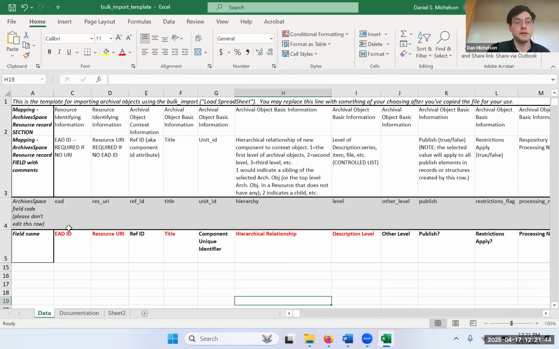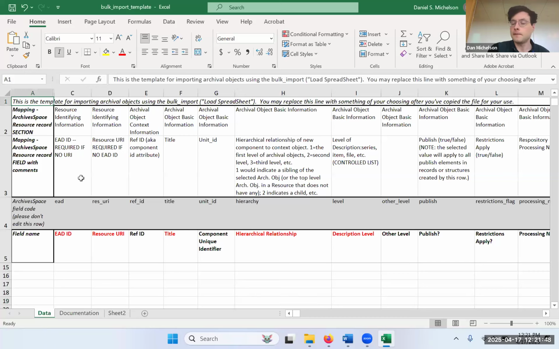So the top 5 lines of the spreadsheet are special. The first one doesn't actually do anything, it's just a descriptor. The second one provides categories to help organize these columns. The third one tells you what ArchivesSpace field, so the database field, well, more or less, that it's mapped to, and then sometimes provides additional information about how the mapping works.